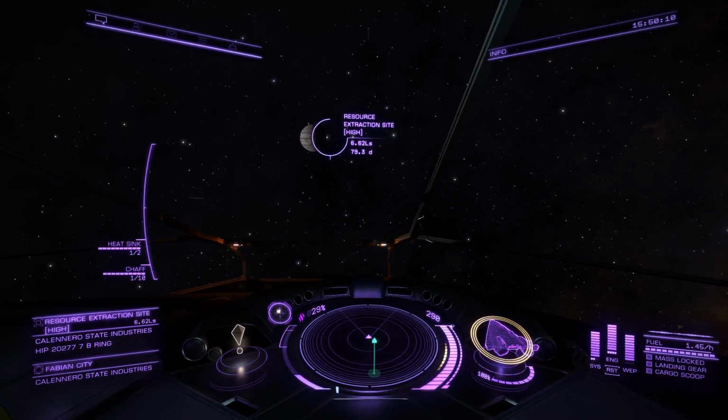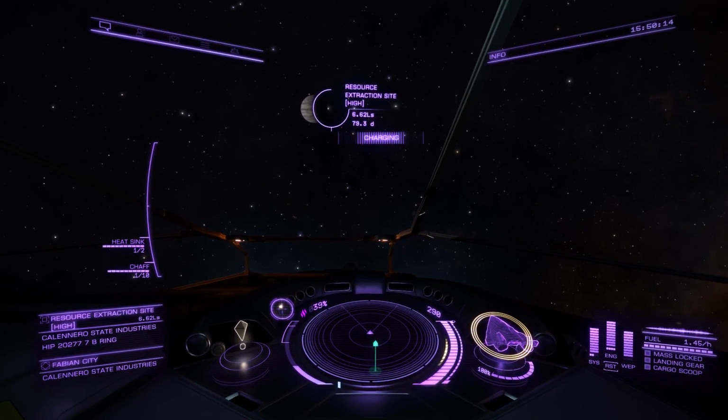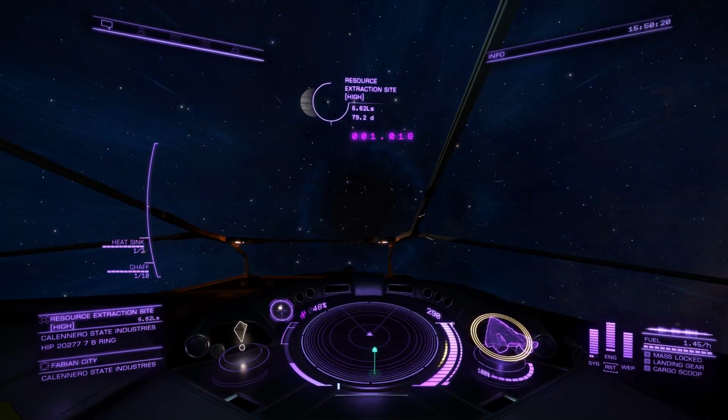I'm going to press J. Frameshift drive charging. Going to press J to enter Super Cruise. 4, 3, 2, 1, engage.